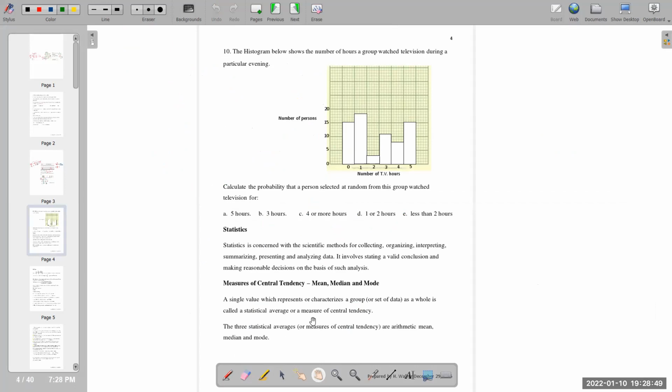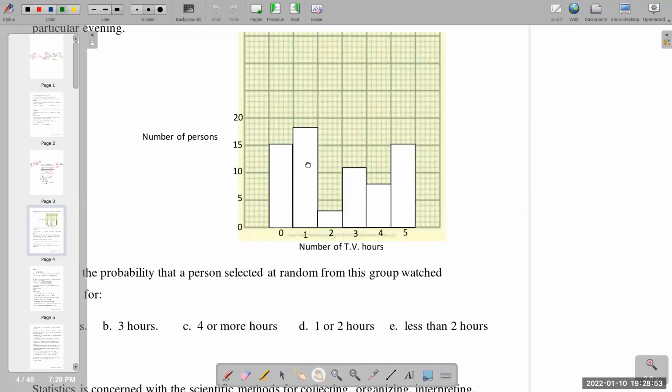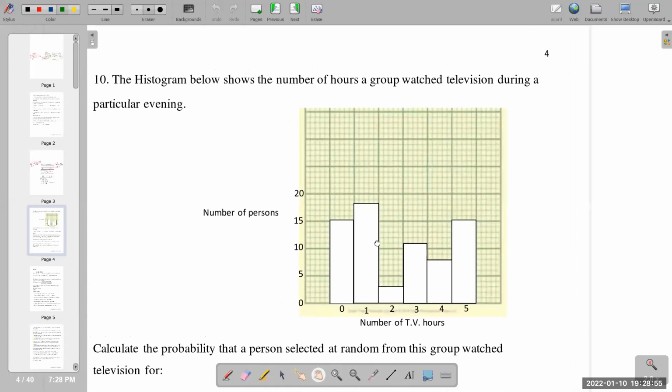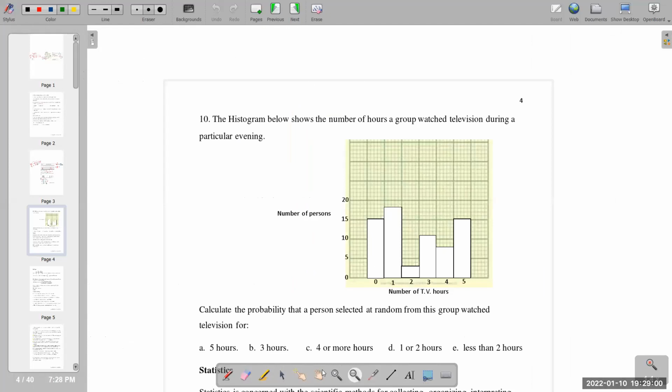I love this question because this question was a past paper question, and a lot of people didn't do so well on it. What do you realize here? What type of diagram is this? Let me see if anybody remembers.